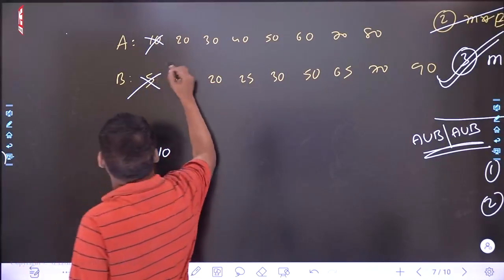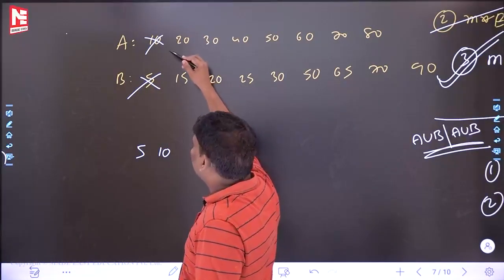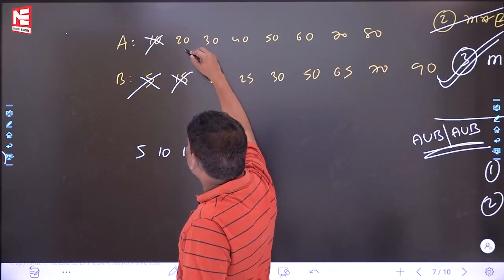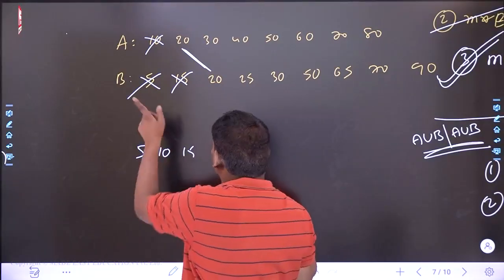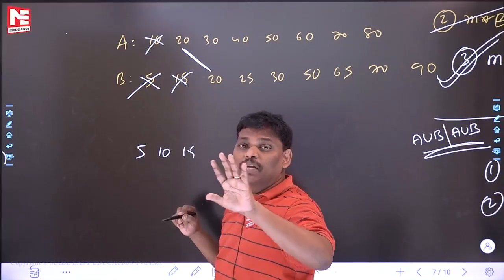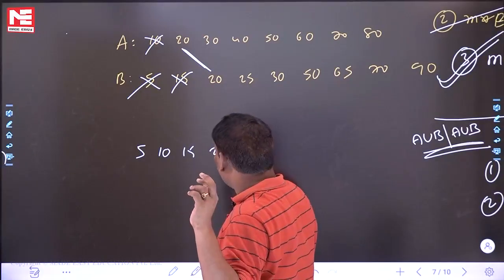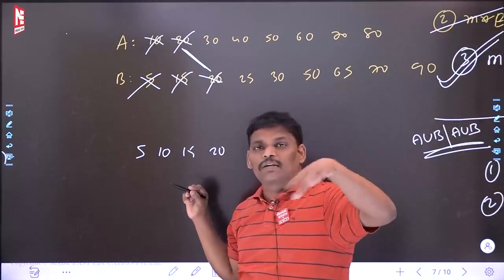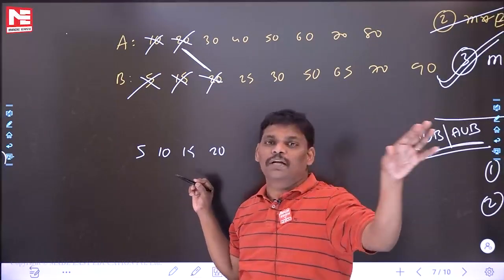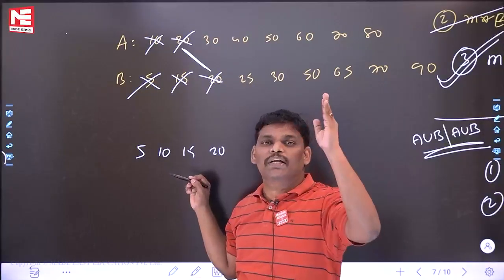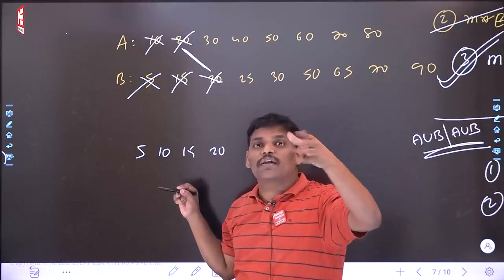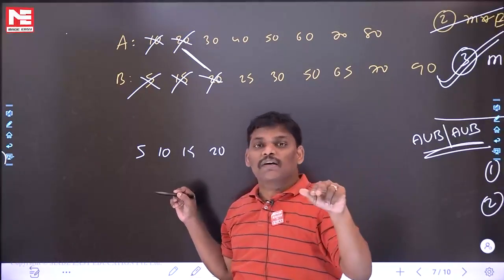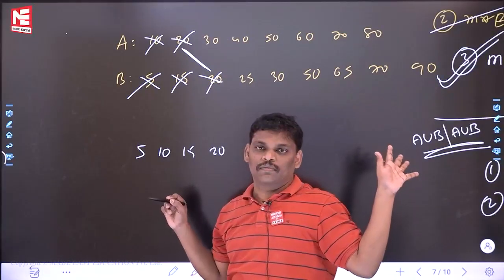See this one. 10 and 5, 5 is smaller, print. 10 and 15, 10 is smaller, print. 15 and 20, smaller 15, print. 20 and 20, see the interesting answer. Both are equal. In the case of the merge algorithm, print both. But in the case of union, print one and skip both. This is the only difference. Merge also, everything printed. Union also, everything printed, but in union the same thing cannot be printed twice, only one time. Merge means all required, not even one element can be missed. In the case of union, the same thing cannot come twice.